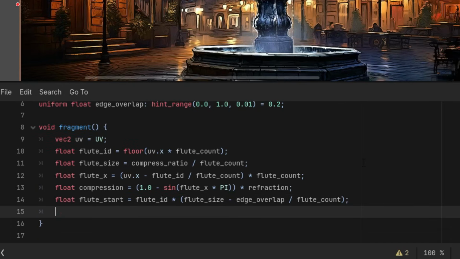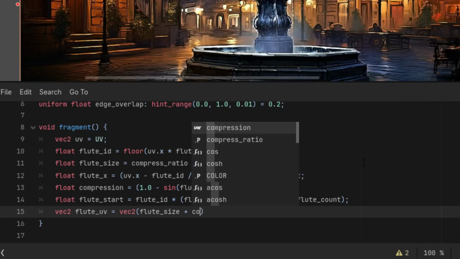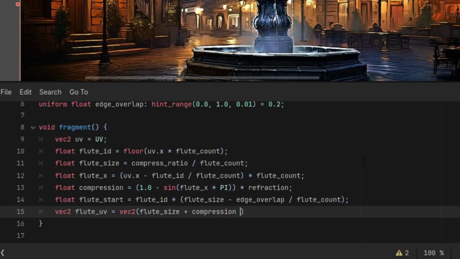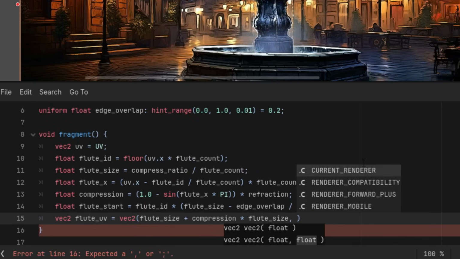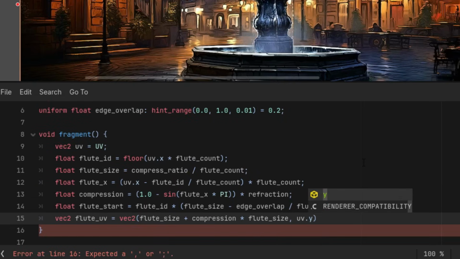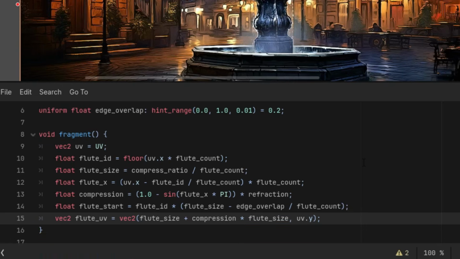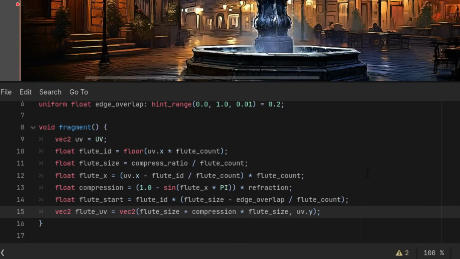Let's write them. Vector 2, and call it fluid UV, equals vector 2, and now fluid start plus our compression value times fluid size, and the second one is simply UV. Why? Because we are not doing any deformations across the vertical axis.